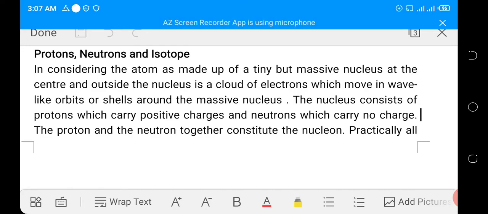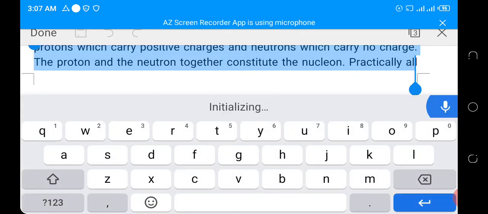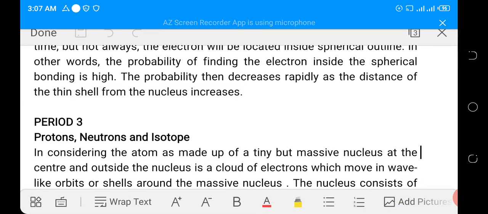Along the rows, elements are arranged according to their atomic numbers. The pattern obtained by arranging elements in rows and columns is given by the periodic table. The elements in group 1 are known as alkali metals. Group 2s are known as alkaline earth metals. Group 7s are called the halogens, while group 8, which is also known as group 0, are the noble gases.